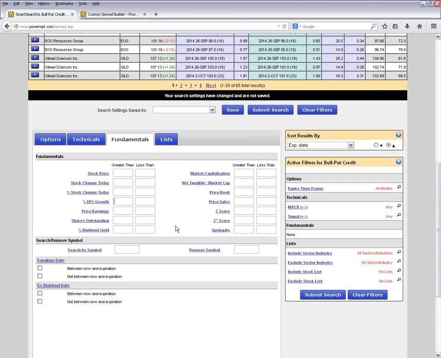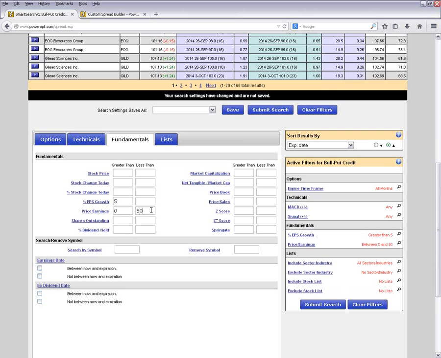And Ernie and I strongly feel, I learned from Ernie, of course, the president and founder of Power Options, that earnings is what drives stock growth. So I'm going to look for stocks that have had positive earnings per share growth, at least 5%. If I'm doing long calls, I might look for something greater, 10% or along those lines. And I like to keep my PE ratio between 0 and 50.